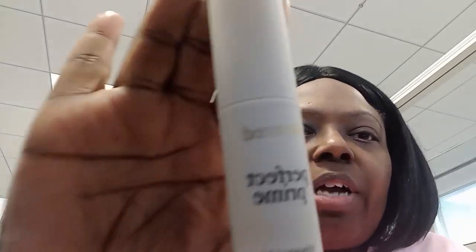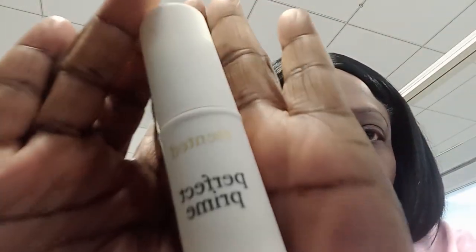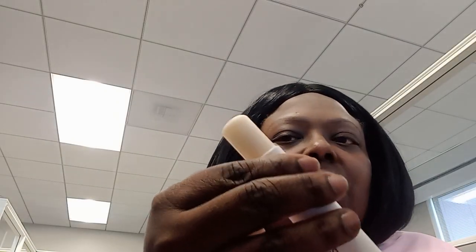We really don't need this primer because we have on the Farsali. But since this is Minted — some companies will try to create a product where it won't be so drying, it'll be moisturizing or hydrating, and blow out your pores and keep the makeup on. It looks like I'm putting on a lot, but I'm not. I've had it for a while and I don't really use it that often.